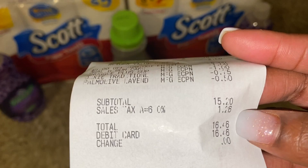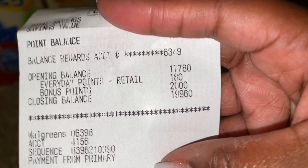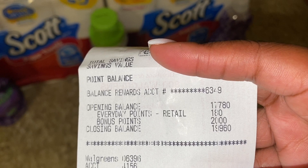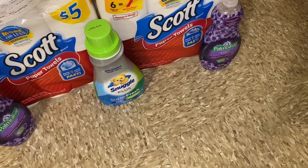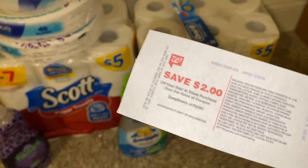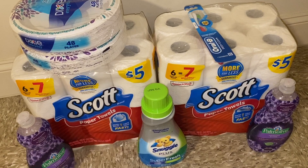Before showing the second receipt, I want to show that I did receive my 2,000 points for the Palmolive — I earned 2,180 points total, ending the day with 19,000 points. On my second receipt with the correct toothbrush, it rang up $2.99. I got a refund of $4.17 from the return, used that to pay for the correct toothbrush, and my register reward printed. All of this stuff has a final net cost of just nine dollars.